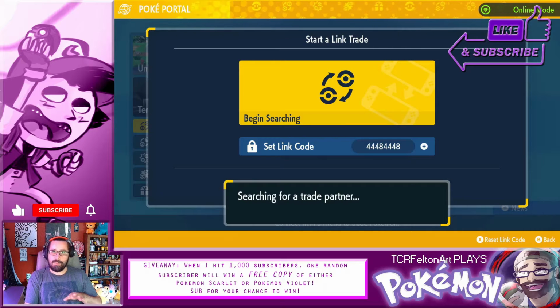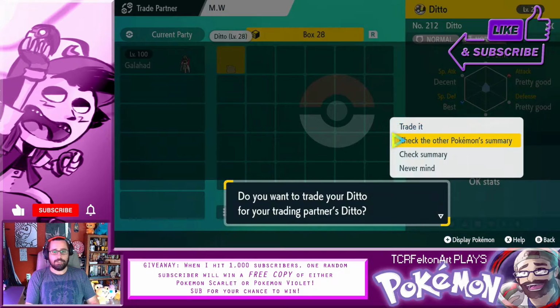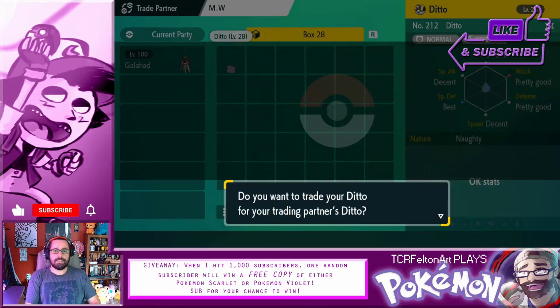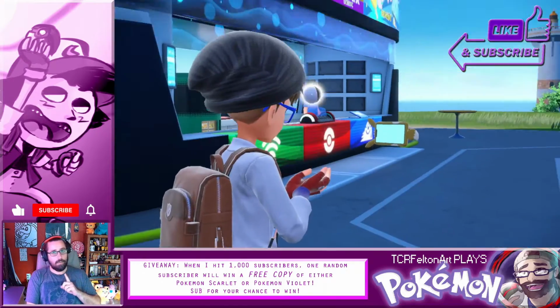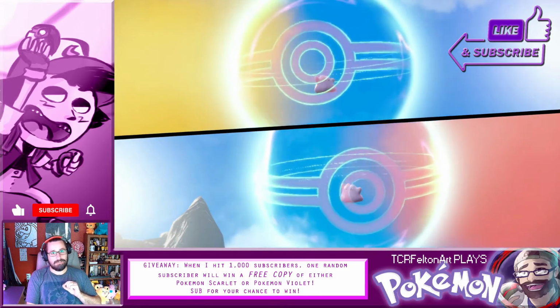Now you might have to be patient. A lot of people are going to be trading Dittos with the same language as yours. Let's see what we get here. So I offer it up. I wait for him, I check his, and if I see it's Japanese, look at that. Perfect. Accept the trade. Do that 2 more times with the other Dittos, and then we're almost ready to start. The next step, we gotta get those starters.